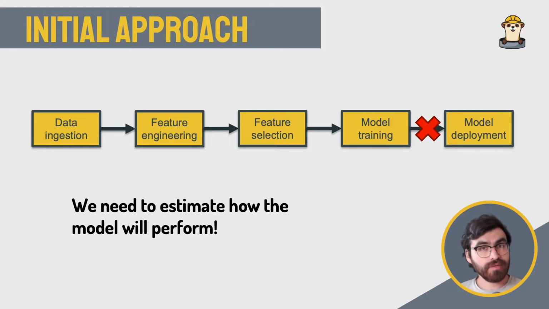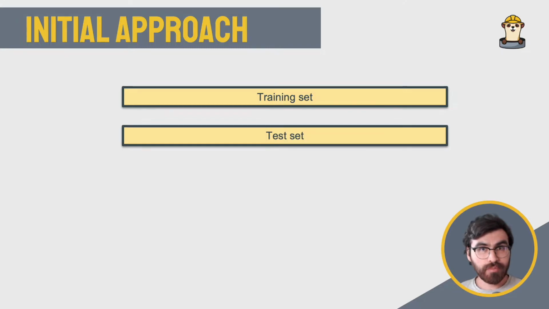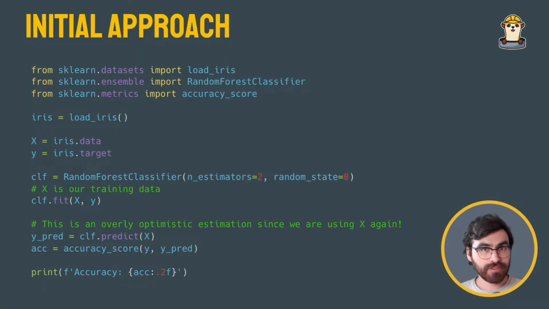So, let's say we could take the training set and get the model to predict the labels for that set. We could call it the testing set, but keep in mind that this is an exact copy of the training one. Once we get the predictions, we can measure how different these are from the real values. In this case, we should use an evaluation metric, let's say accuracy. This is how you could do that, using Python, scikit-learn, and the famous Iris dataset.